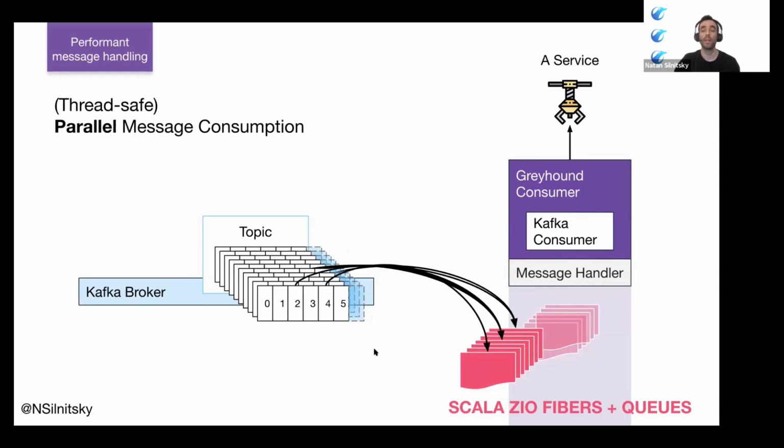So Greyhound Consumer utilizes a ZIO library, which is a Scala library that specializes in highly concurrent and asynchronous programming. It will have a worker for each partition that runs on a separate fiber. And these fibers, you can think of them as lightweight threads. We have Project Loom in the JVM that is also trying to provide virtual threads, or fibers. And so on each fiber, the worker gets the messages into an internal queue and then processes them one by one from the queue. The power of fibers is that it's really cheap to do a context switch between them. And you really don't need a lot of JVM threads here. Also, the memory usage is usually much lower, at least initially, than with a JVM thread.